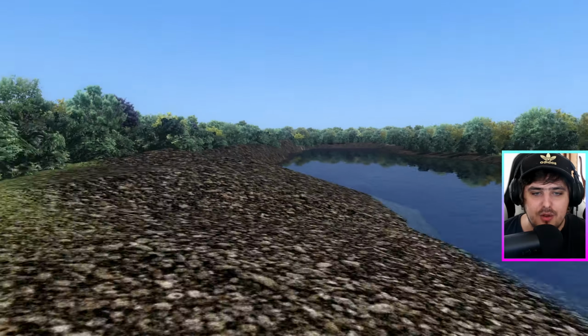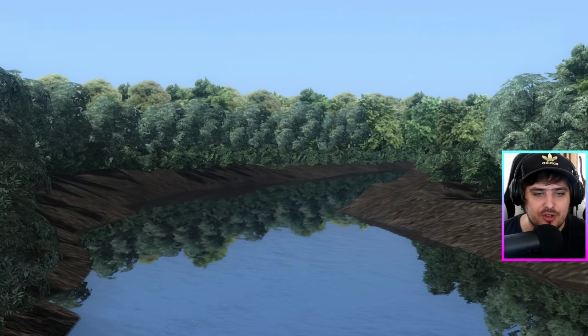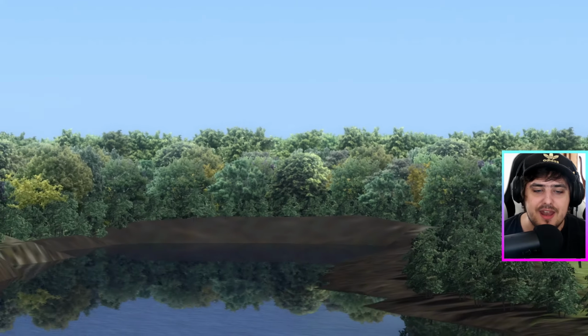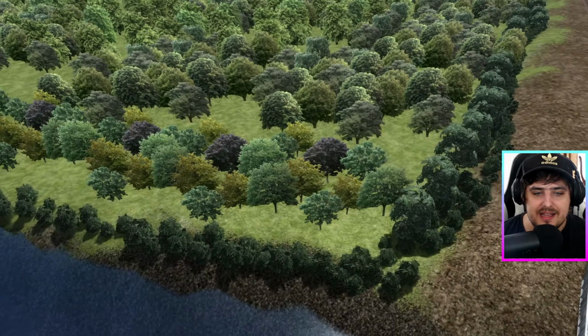What we need now is some boats. And this side looks really cool because it actually looks like a proper river. But if you look over this side, you can see that the river is actually a dead end. But apart from that, it is looking great.